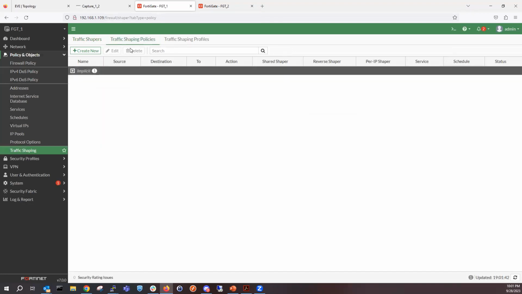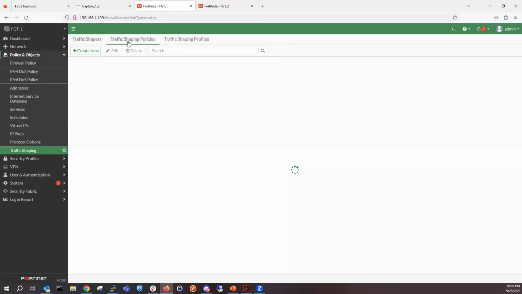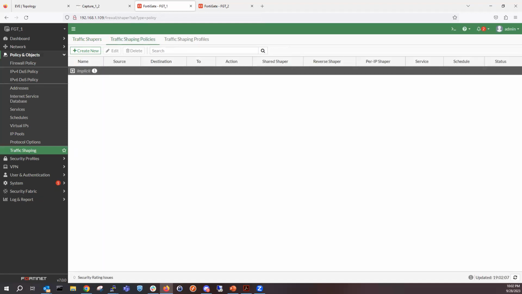Right? So you can configure all of that here. You would configure your policy right here. You can create, and you can say, hey, out of port 2, we're only going to enable 300 megs. You can configure that. That'll just be a profile you configure, but then you can apply it to any policy. Apply it to a source, a destination, per IP. You can do all those things.